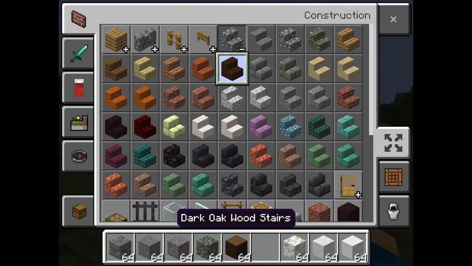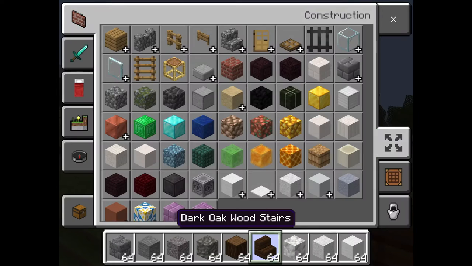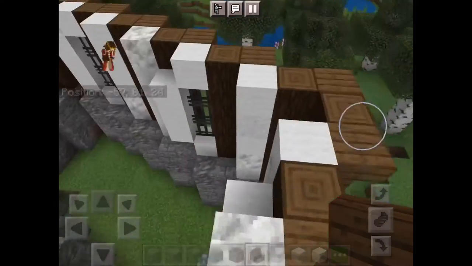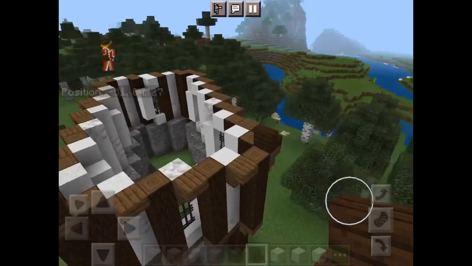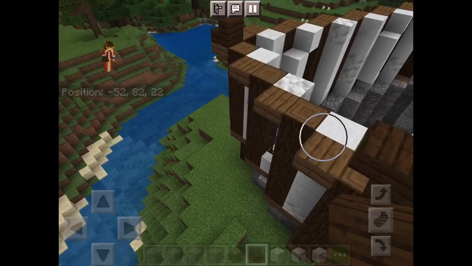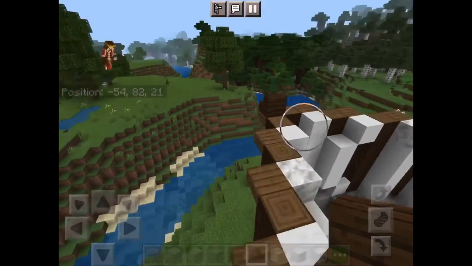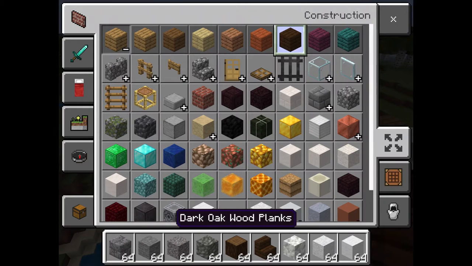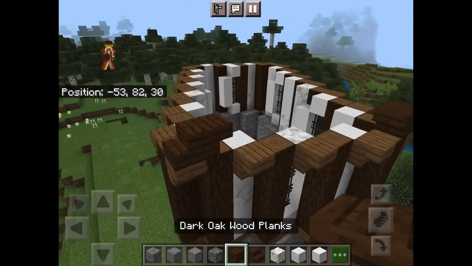The frame of the roof will be dark oak wood. Dark oak wood stairs. The frame will be a bit harder than all the other stairs, all the other steps. So all you need to do is just follow this line of diagonal. If that may not make any sense at all, but dark oak wood planks.